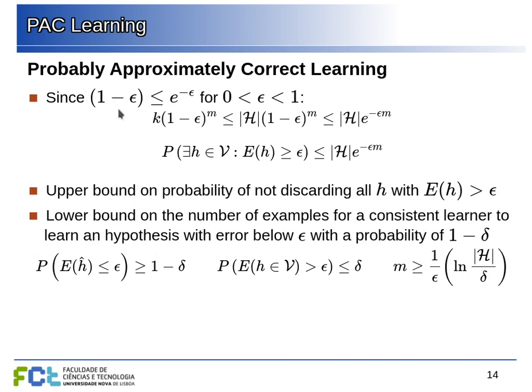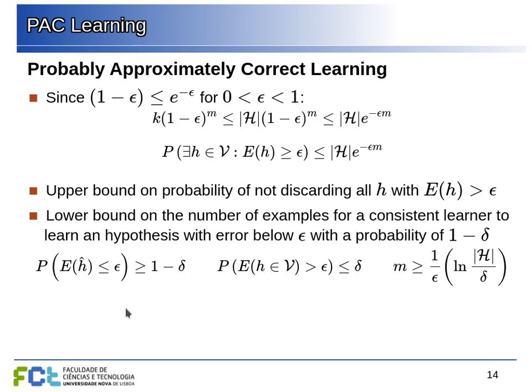Now, we can also do this approximation here. 1 minus epsilon is less than e raised to minus epsilon for any epsilon between 0 and 1. So we can change this to this expression here. And this basically gives us an upper bound on the probability of having one hypothesis in the version space, which has a true error greater or equal to epsilon. So this tells us what is the probability of this occurring.